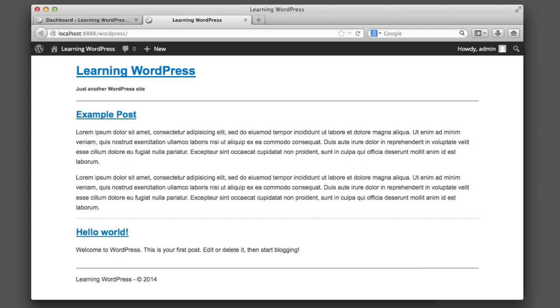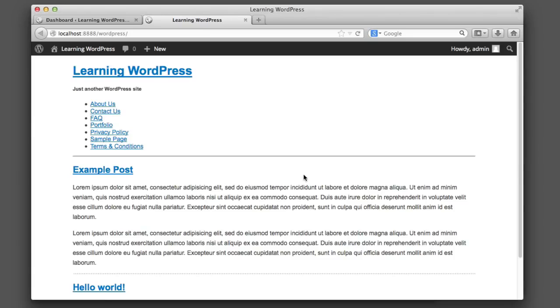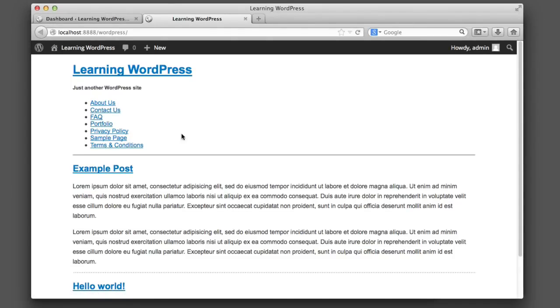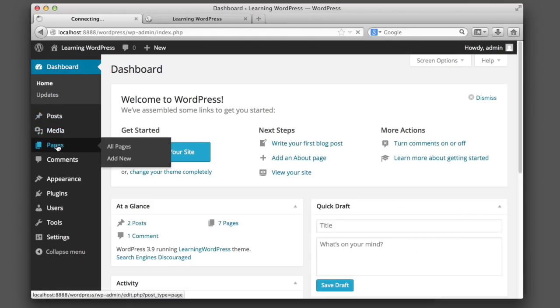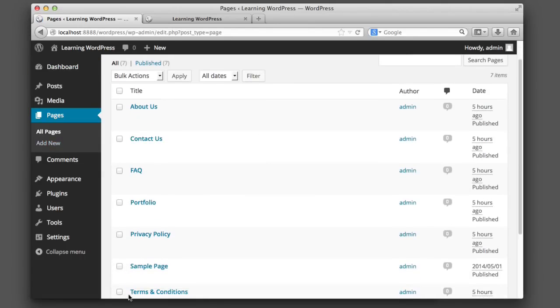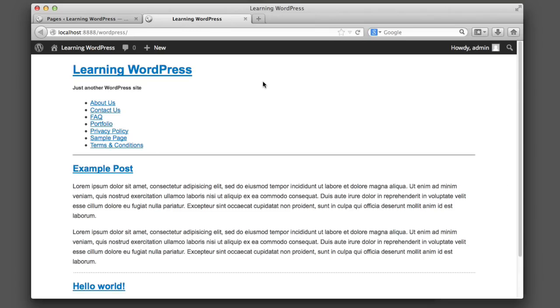That's it. Now if we visit our page and refresh, WordPress is automatically outputting an unordered list of all of our pages. You can see that these names correspond with our pages. If we head over to the dashboard and click pages, those are the titles of all of our different pages. So you may be thinking, okay, that's great, but I don't want to output every single page in my navigation menu. I want to have some sort of fine-grained control over what links I include in the header. Well, the good news is you can have that control.